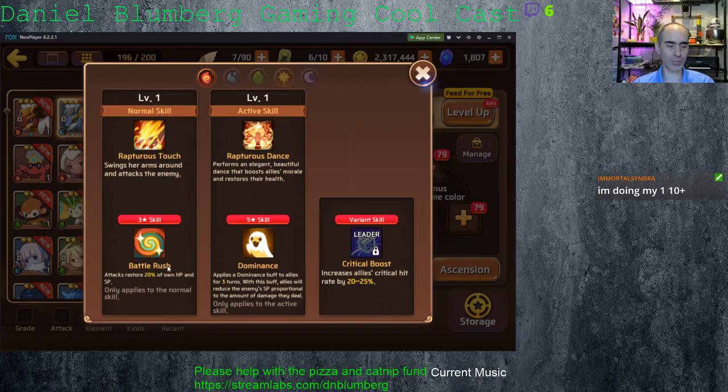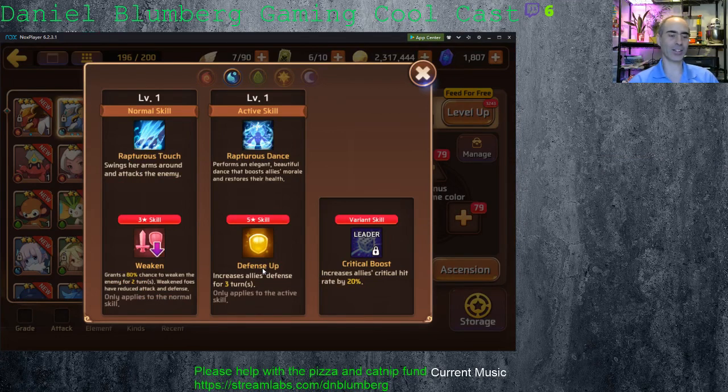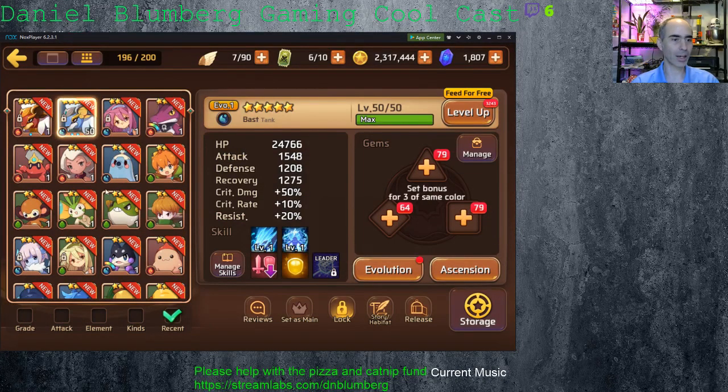If you're going to use her, she's a PvP type unit, I think. But the water Bast is for Titans, Colossus, anything you want to defense up and then weaken with your healer. So I'm actually quite happy about that setup.